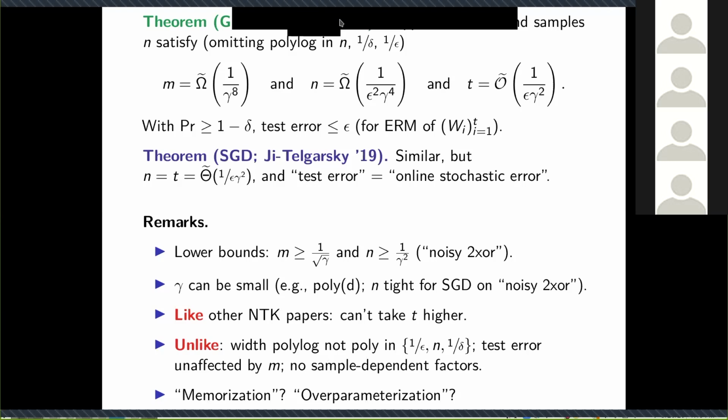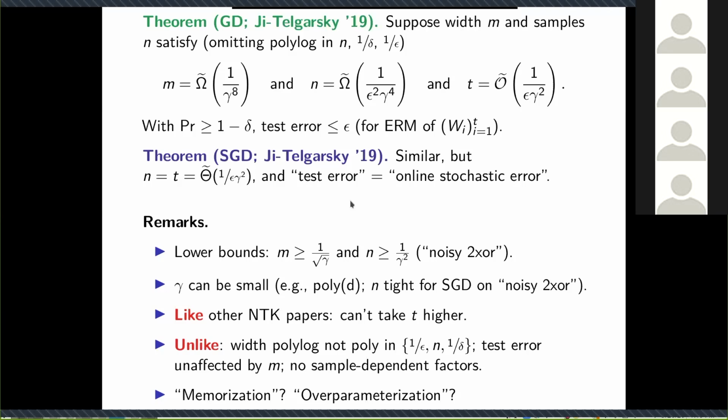Okay, so this lower bound, m at least 1 over square root of gamma, is actually a lower bound for an NTK analysis. This means that if the width is smaller than 1 over square root of gamma, then the initial features induced by the NTK are non-separable, so you cannot use NTK style analysis to show a convergence result. But we're not saying that a neural network cannot solve the problem, because maybe gradient descent on a neural network can eventually exit the NTK phase, and maybe it can even break the initial non-separability. So that's an interesting open problem.